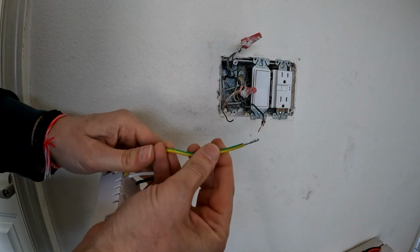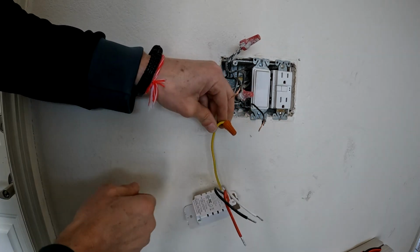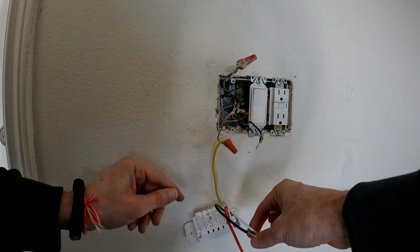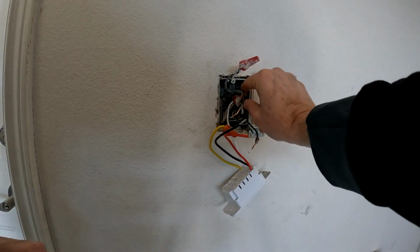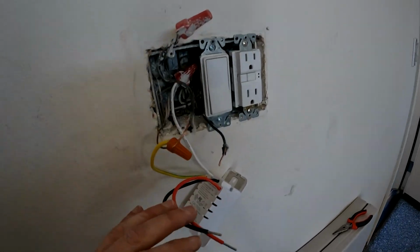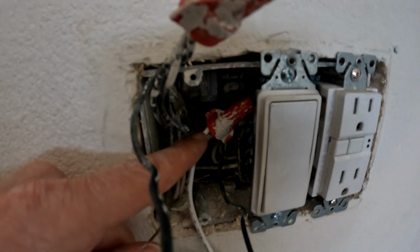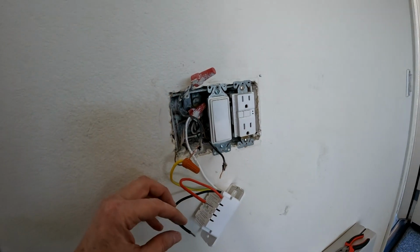I'm going to connect the solid copper to the green striped with yellow ground wire. Now pull out the white neutral wire and connect the white with white. Here you go, a closer look at the ground and the white neutral. Now there are 2 wires left.